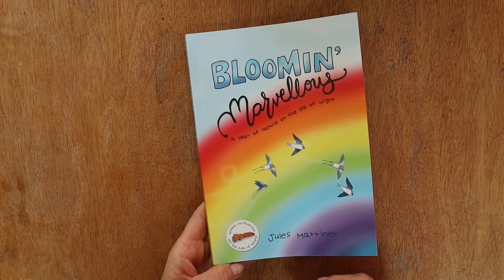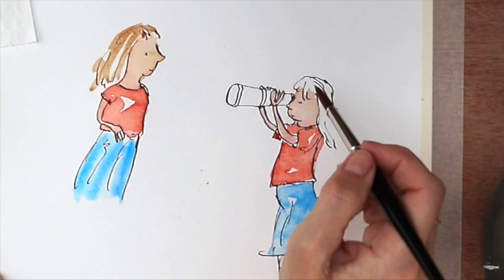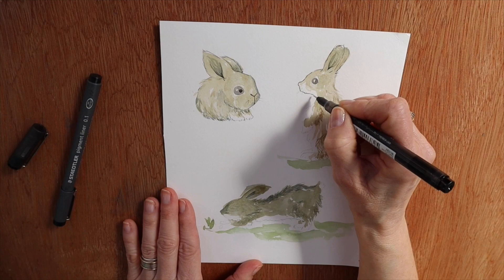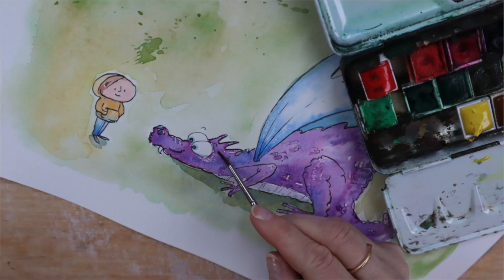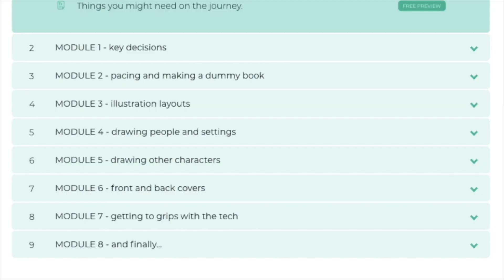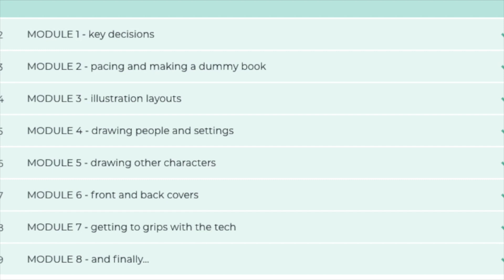Tell me if you are considering using your own fair hand to hand letter your book. What are the things that you think are going to be the hardest to accomplish? And if you guys have any requests for topics I haven't already covered, make sure you drop me a comment — you guys ask me some really great questions that I haven't even thought of. If you'd like further artist tutorials, I have a variety of short courses that will help you — real-time sessions looking at painting, drawing and marker pens among others. And if you're keen on producing your own book, there is a more in-depth course on what you need to know about self-publishing a book with illustrations, covering key decisions, layouts and dummy books, rhythm and pacing, as well as several tutorials on illustrating a book and a look at the tech.